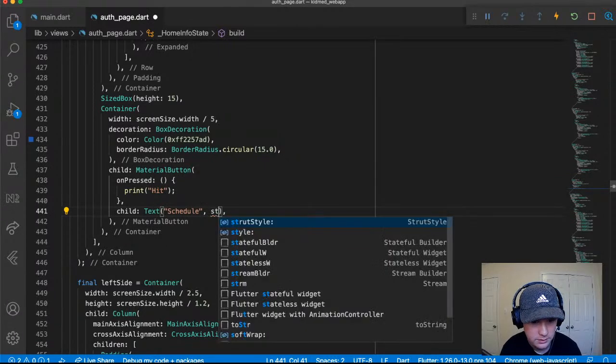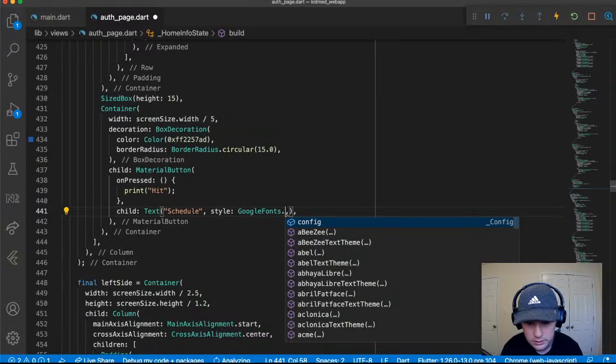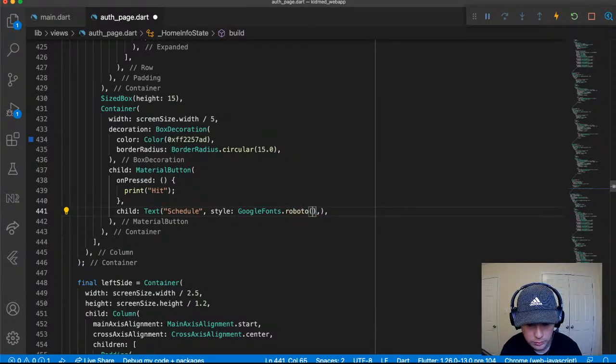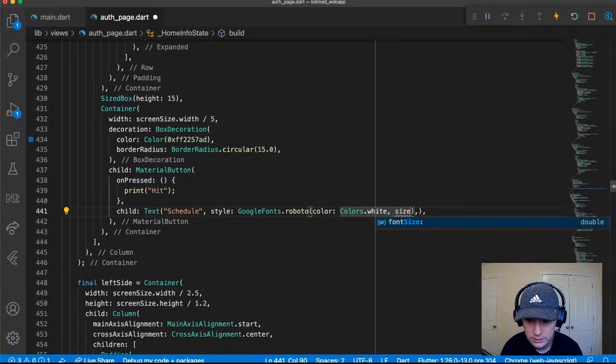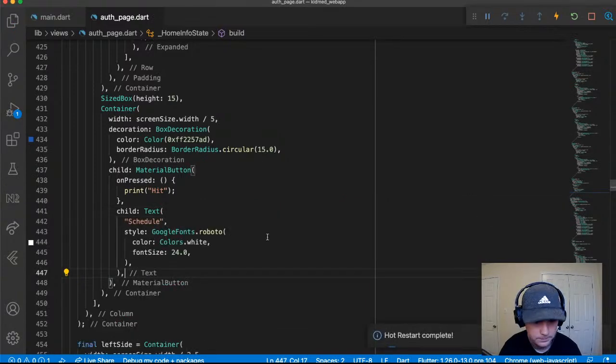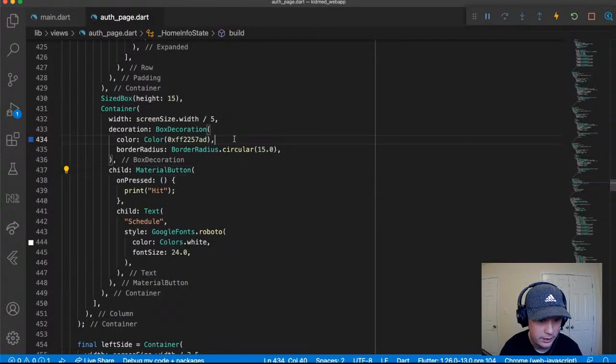For the text, let's give it a style of Google Fonts dot roboto. We'll do a color of Colors dot white. A size of 24. And maybe we do want to add an extra height inside.